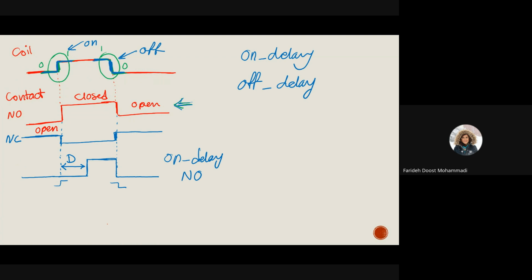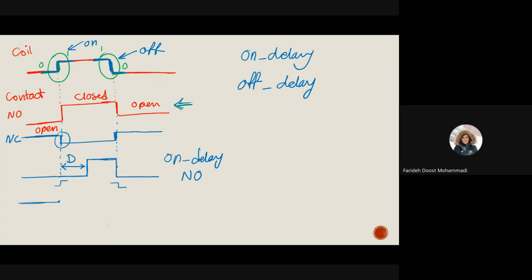Now, what happens if there is an on delay and a normally closed contact? If you have a normally closed, the on delay happens here, right? It is closed at the beginning. At this point, we have the action of opening, but it's not going to do it right away.